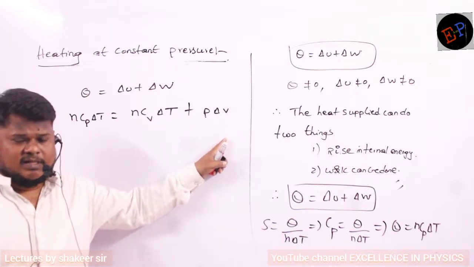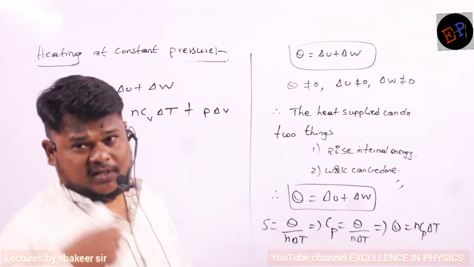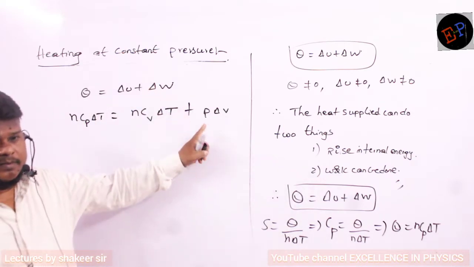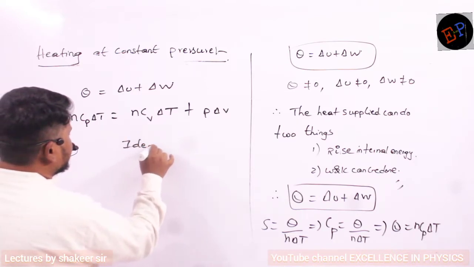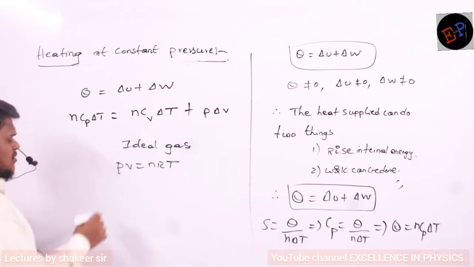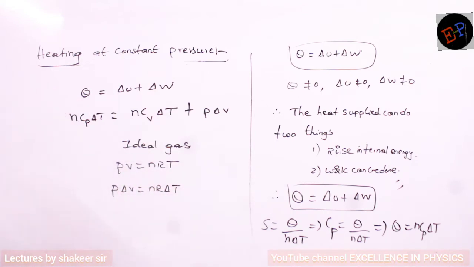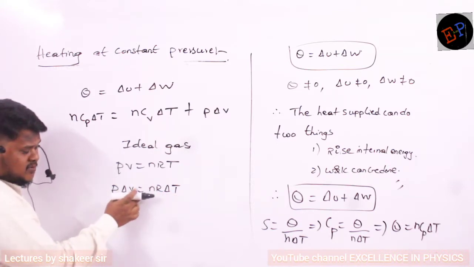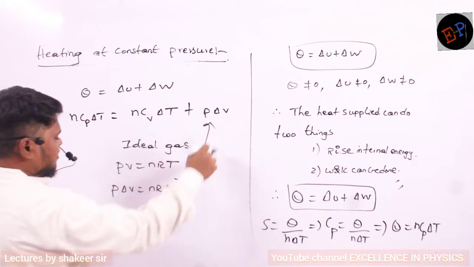This is what kind of process? Constant pressure process. In the last class we have studied the equation for work done under two conditions: work done when pressure is a constant, and work done when pressure is not a constant. Here pressure is a constant, so the equation of work done is P delta V. Is it clear? We have the ideal gas equation, PV is equal to nRT. So I can write P delta V is equal to nR delta T. Change in volume is because of change in temperature. Pressure is not changing, number of moles is not changing, R value also is not changing. So instead of P delta V, I can write nR delta T.